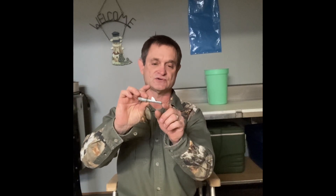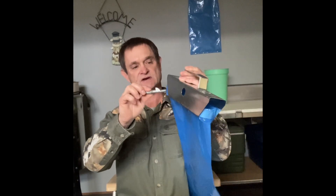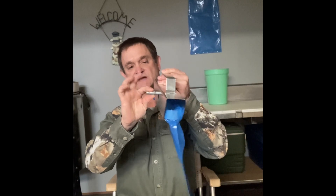There are a couple different spiles that we use with this type of bag holder. These two are pretty similar — one has a 5/16th hole and one has a 7/16th hole, but it doesn't really make a difference; the sap is still going to drain out. There's a little spout on the end — that's the drip end that drips into the bag. There's also a little latch here like a cotter pin that holds the holder on so it doesn't fall off the tree.